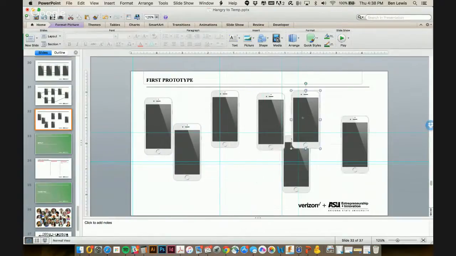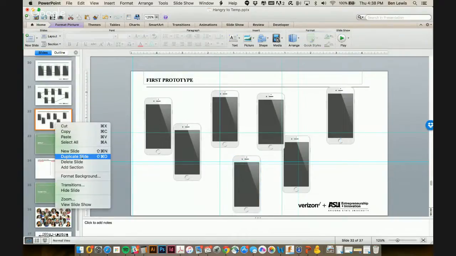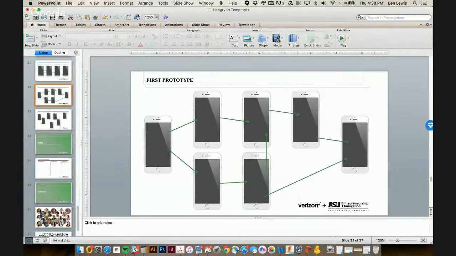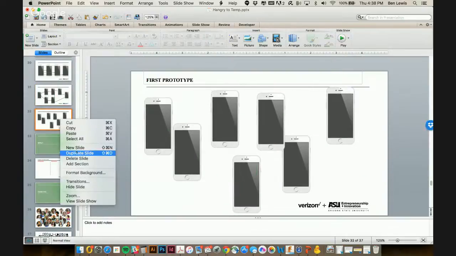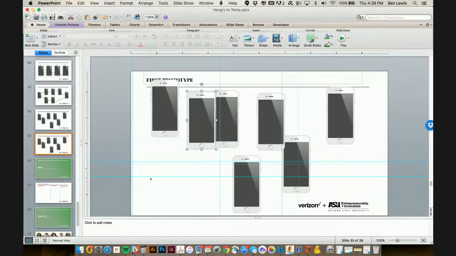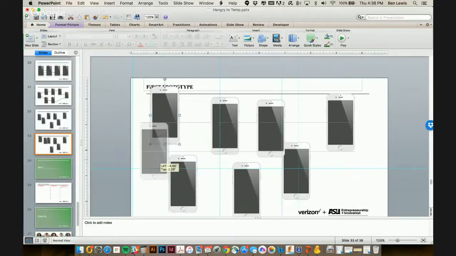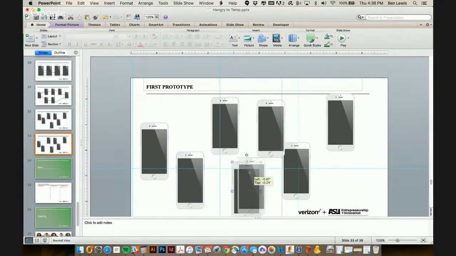So now if I have a couple of pages of this, and I don't want to do that over and over again, I can say Duplicate Slide. So I've right-clicked on the slide that I'm on. Duplicate Slide. Now the next slide also has editable phones. If these things ever bother you, just drag them off. Go away if you drag them off. Bam. Get out of here. Okay, so now you can move all of your little phones around and they're no longer locked.